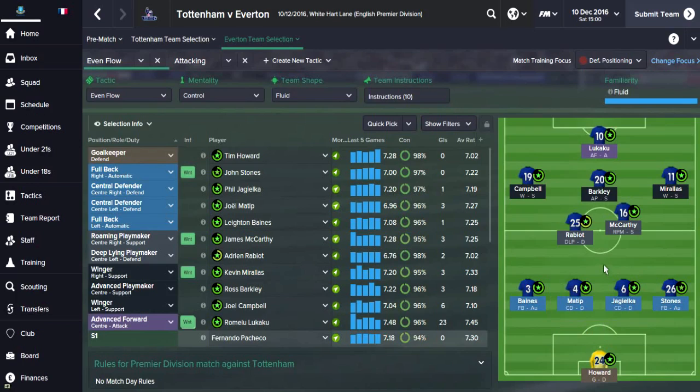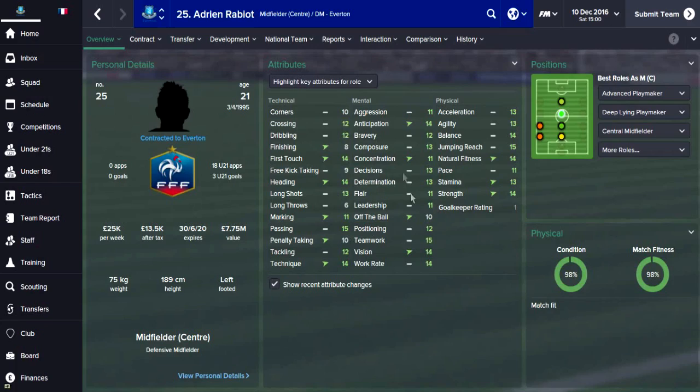The midfield is where things get a little bit interesting. We'll start off with the deep line playmaker, as you can see here. We have a DLP on defensive mentality, which is Rabiot. So a player similar to his mould, fairly decent physicals, good passing, good vision, as you would like in a playmaker. But the player must at least have fairly decent defensive stats.